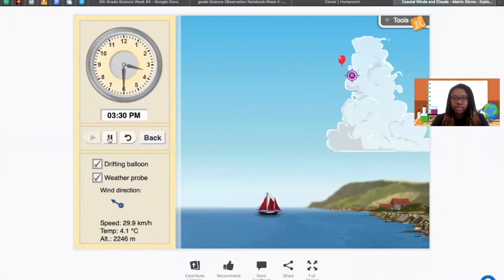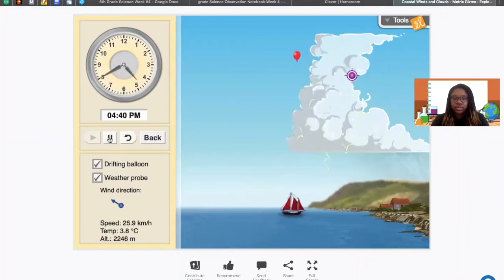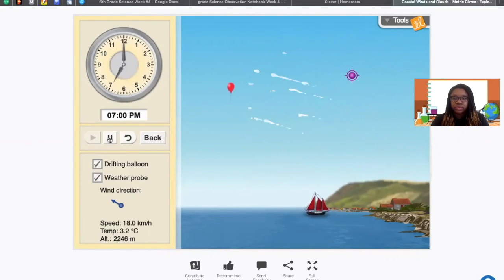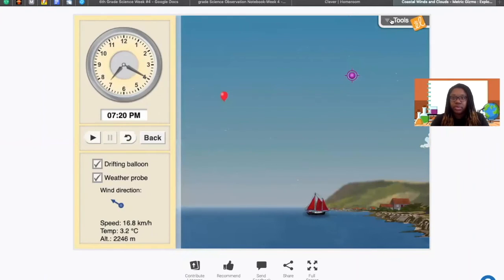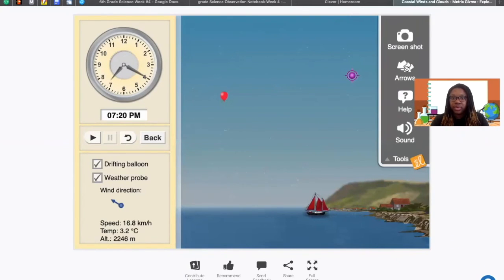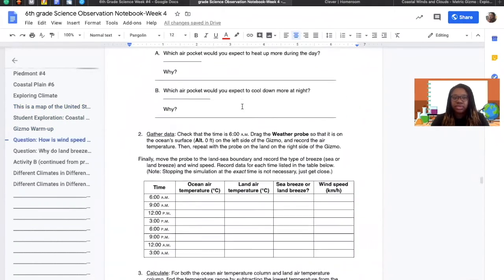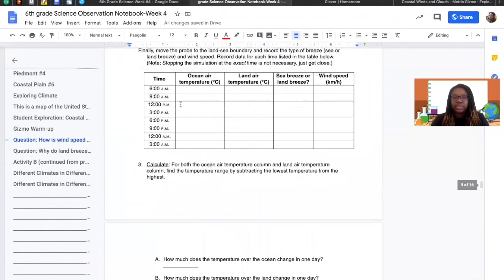Yeah, that balloon is moving. There's tools, we have arrows, screenshot, help, sound, whatever you need is all right here. Now back to our science journal, and you see it'll put the time and what the temperature was for each.